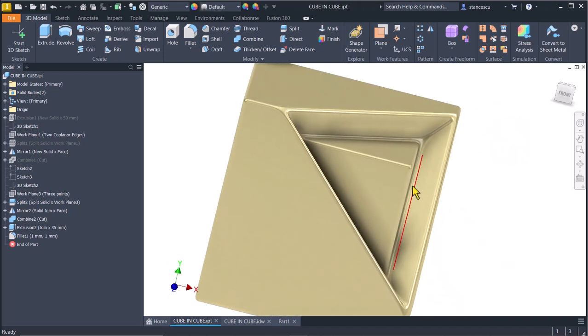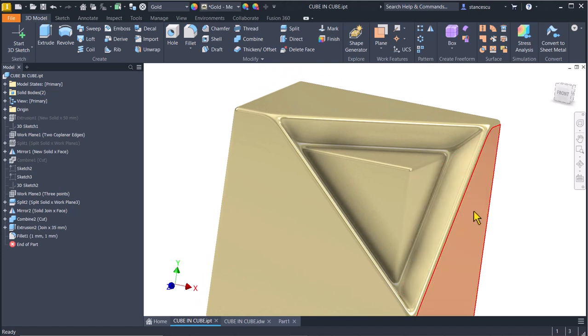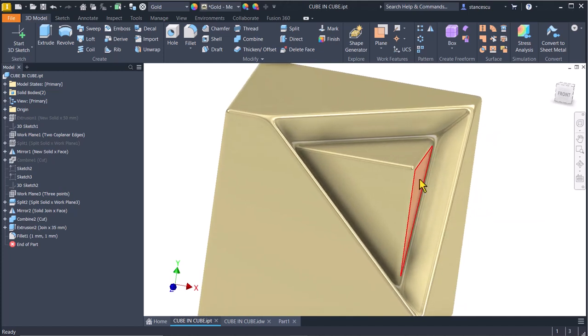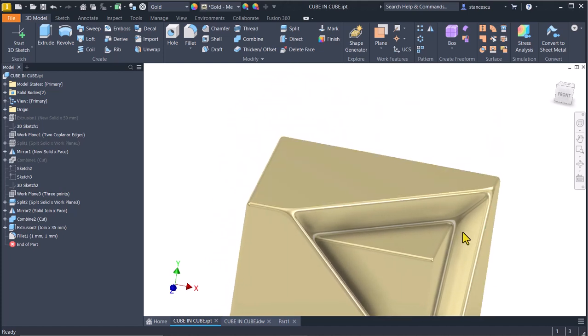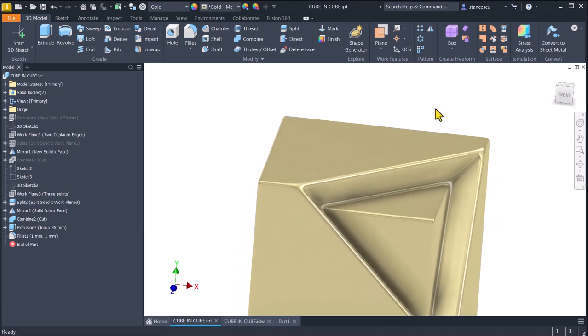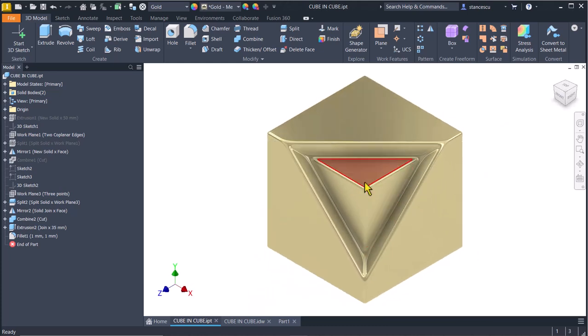If this dimension from this face to this face is 7.5, this means that from this 50 we have to subtract twice 7.5 dimension to have the side of the new cube.